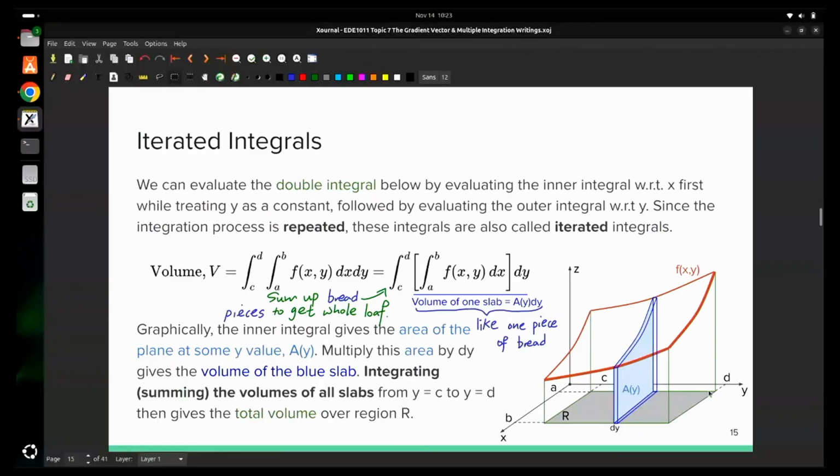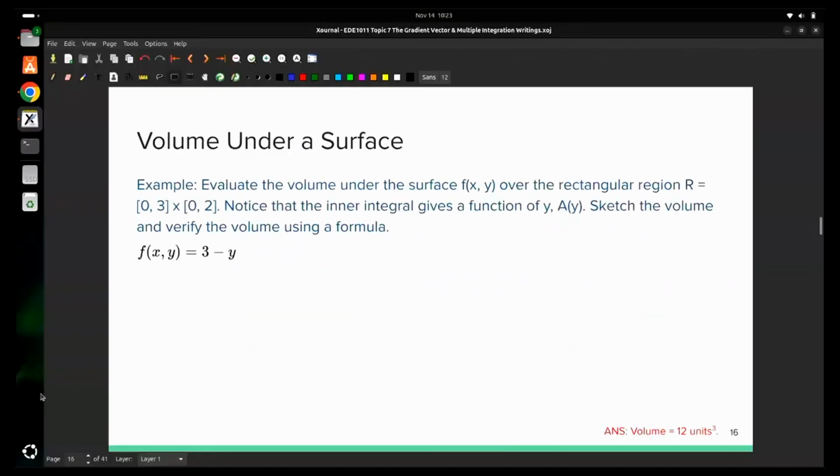Where there is the function, so the surface of the top part of the bread is not like a flat surface. So therefore, if you understand this, then you take the area times the thickness dy, then you just get a slice of bread. You get a volume of a slice of bread. Then subsequently, if you sum up all the slices of bread in the y direction, then you get a whole loaf lah. So you get the volume of the whole loaf of bread. Certainly, you can also do with respect to y first, as you will see later on. But firstly, I want to just demonstrate this integration procedure.